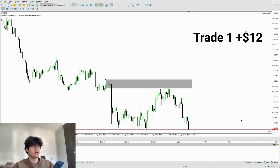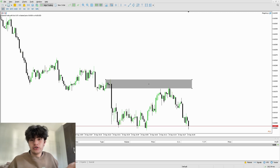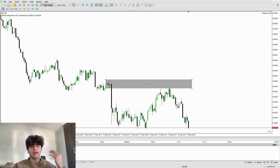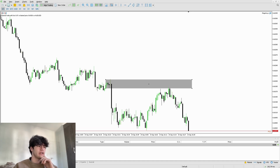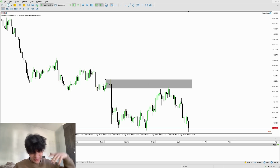And I think there we go. I am going to close out there. And I just knew that was going to end up happening. I was just patient on it. I'm happy. I think it's probably going to reject from a support right now, so I'm not willing to just stay. And I'm completely happy with where I got out. It could just completely blast through, but you know what? I'm cool. Yeah, there we go. Maybe I should have held for that extra $1 or $2, whatever it should have been. But I am completely happy with that.